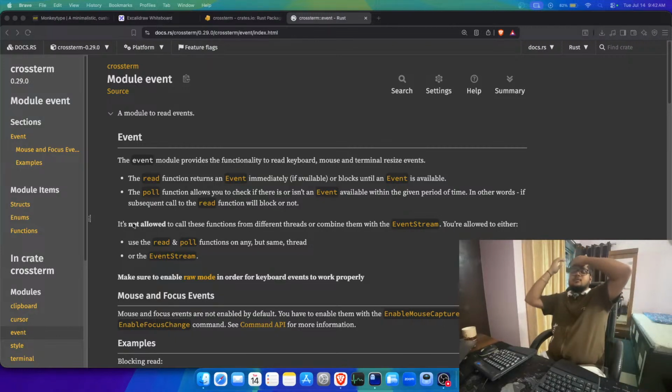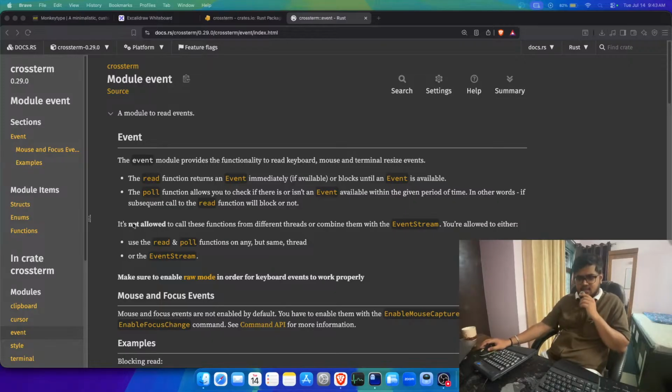So the scenario was like this: if I start an application and I don't type anything, the application becomes stale, because it waits for an event to happen. If the event is not there, it blocks and doesn't do anything, just waiting for the user to type something, right? But Crossterm also provides something to escape from this situation.